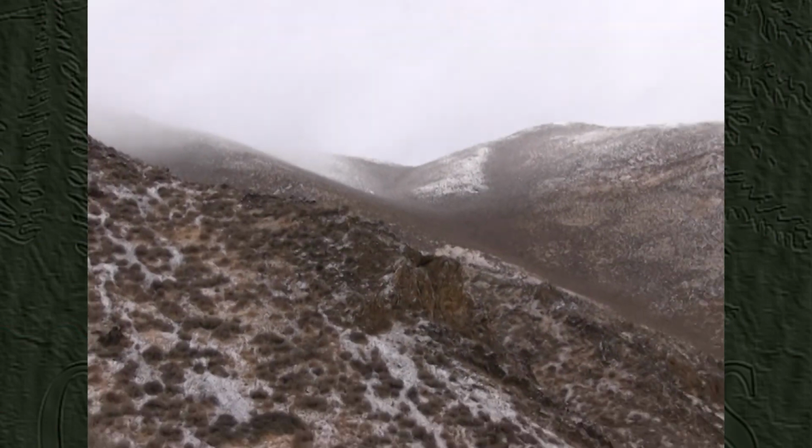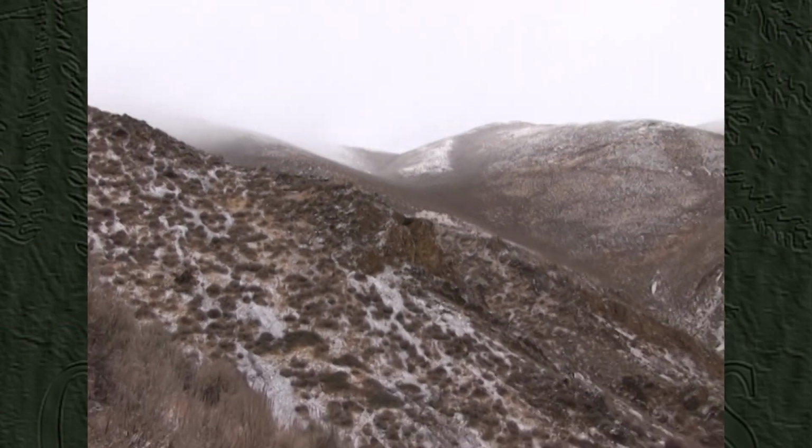After hiking up a little bit to where I had a good vantage point, I spotted a few does clear up near the top. Now there's a fairly nice 4-point, pretty tall in the back, kind of weak in the front. A few does, another little 2-point. As I glassed over, another 4-point was coming from the left on the top and has now joined them. It's strong in the front, weak in the back. Anyways, I've got several deer up there.